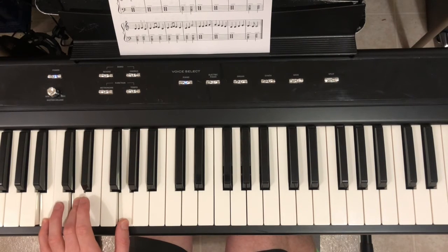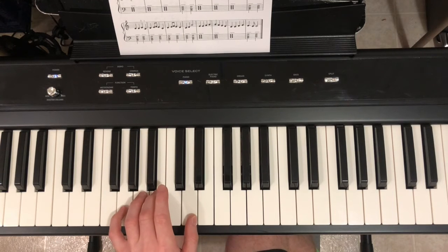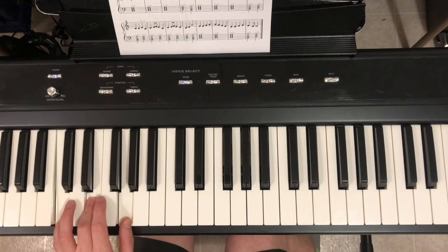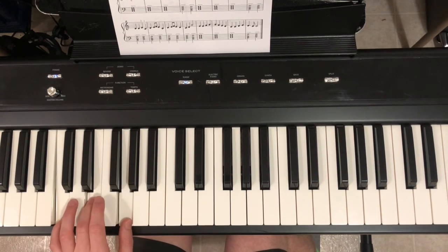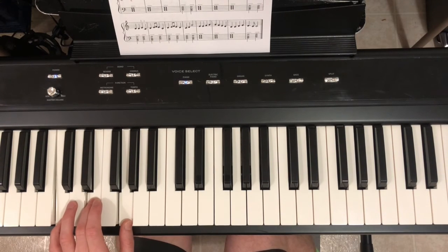And that makes the G chord. Again, this is more efficient than taking the whole hand and bringing the whole hand up to find G on the bottom again. We get the same notes, but we don't have to go anywhere to find them. Let's try that a couple times.